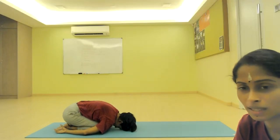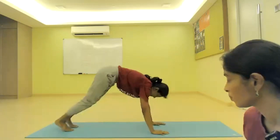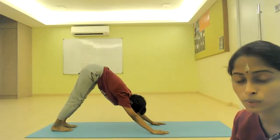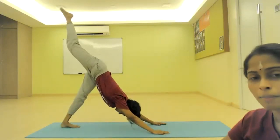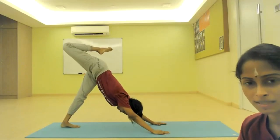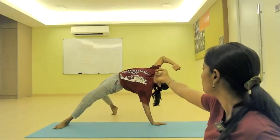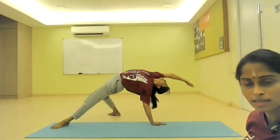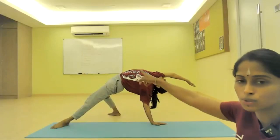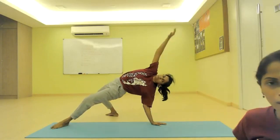Okay. One last back bending asana before we go to pranayama. Okay, come up. Okay, mountain pose. Okay, now from this position, you will do Chamatkarasana. You will lift your right leg up, then bend your knee, bring it to your opposite side. Okay, lift your hip up and then stretch your hand far behind. You will hold this position. The knee that you drop down will be bent. The other knee will be straight. Okay, go. Mountain pose.